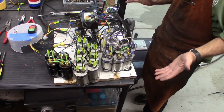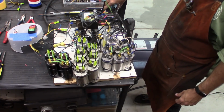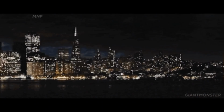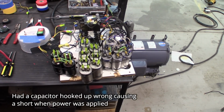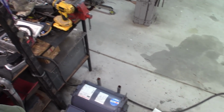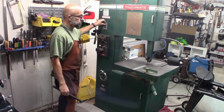Alright, so as this is set up here, it's a functioning phase converter, and I could actually run the bandsaw off of it. If we want to see how it actually works, we plug in. Now it's up and running. If we follow the pigtail, it comes down across the floor and is plugged in here, which in turn powers the bandsaw.